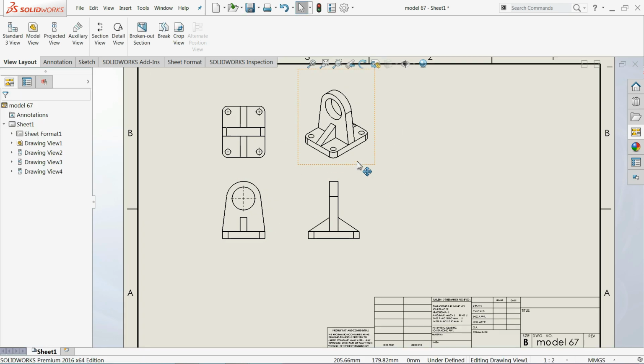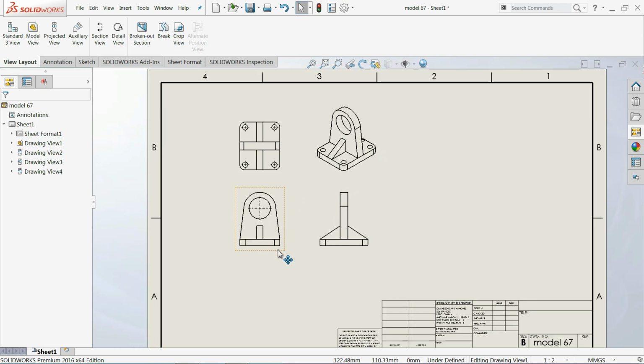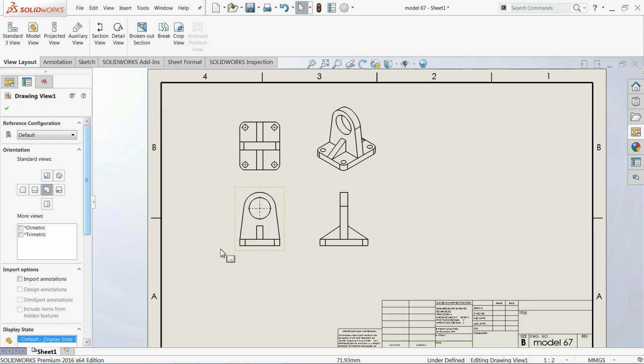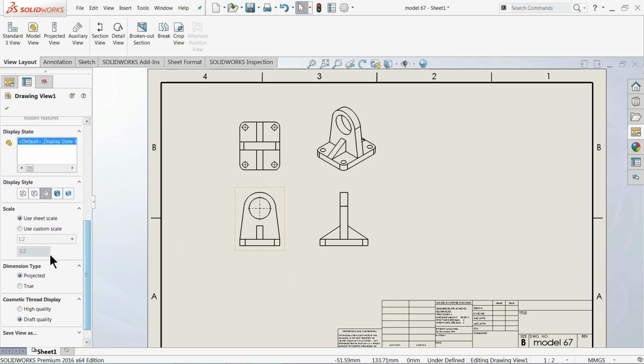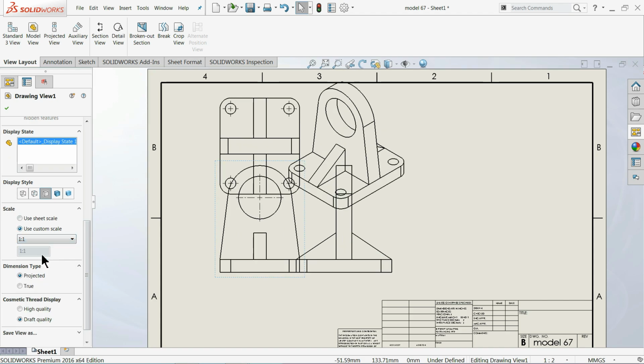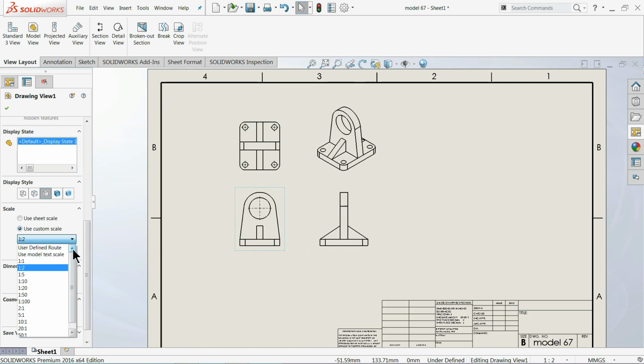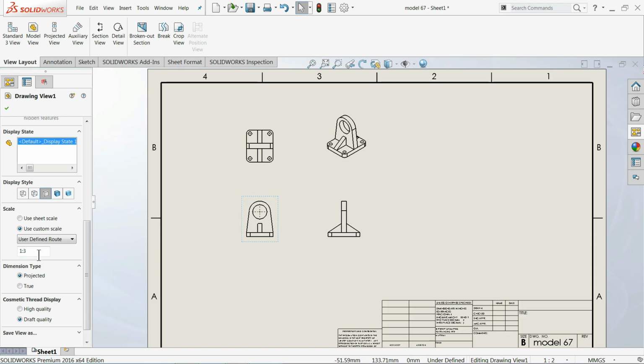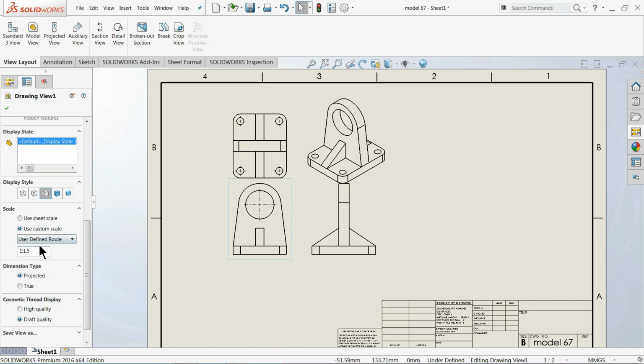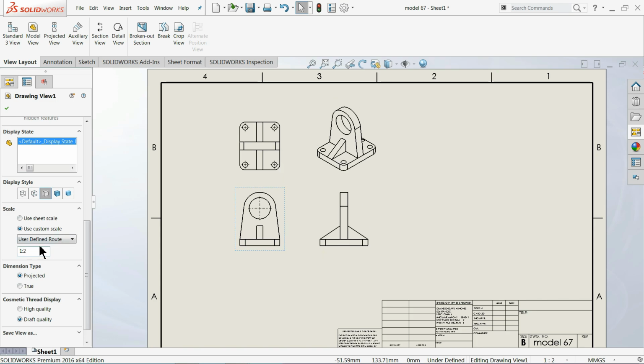here, click OK. Now if you would like to increase the scale of this first view, you can use custom scale. You can change the scale from here, or choose user defined. 3 is going too small, so 1.5, that's fine, but 2, that's fine.